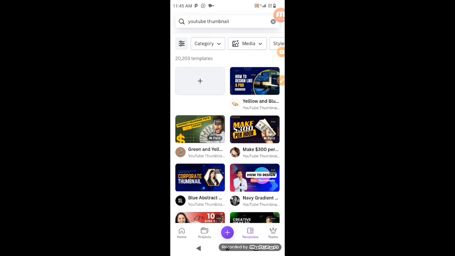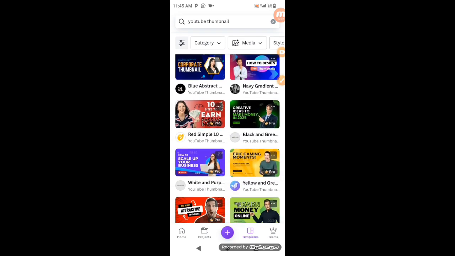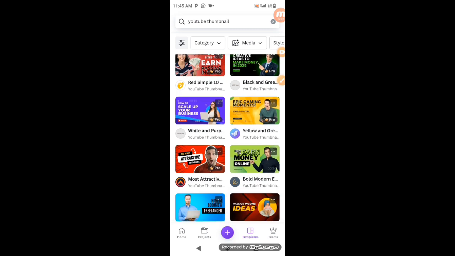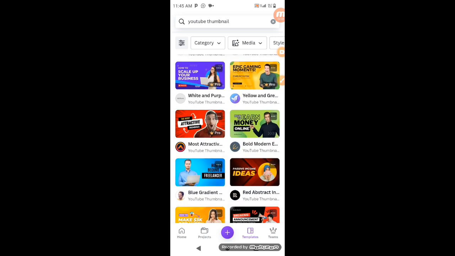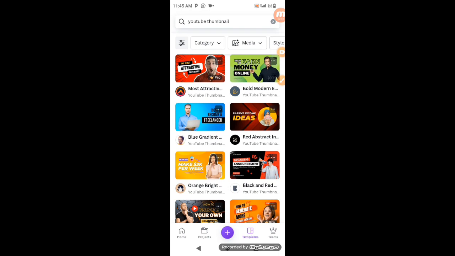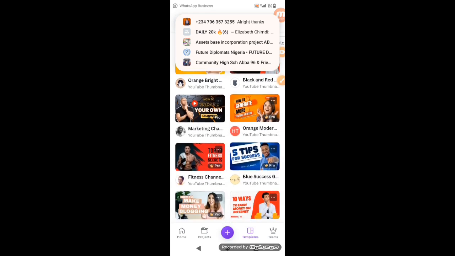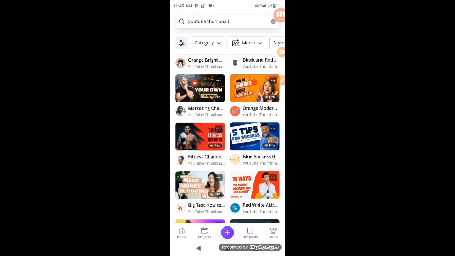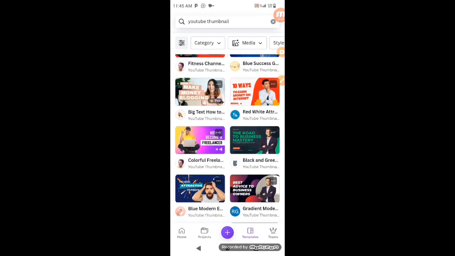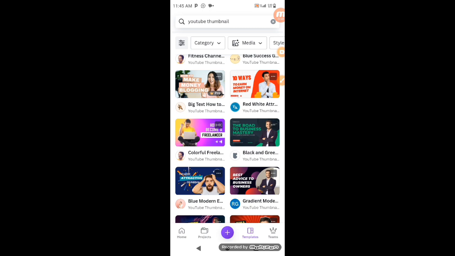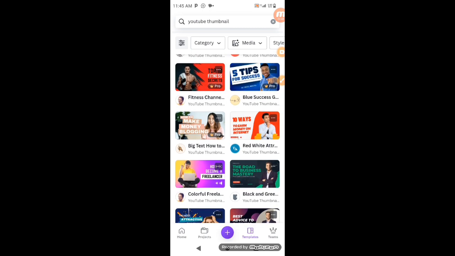Remember what I said. I can use this empty blank template and do the design from scratch. Or I can as well use a template that has something already, because there's something I want to teach you. So you can as well learn how to delete the already made custom image and add your own. That's part of the training. So let me choose and pick the one that already has an image on it. It's very important. So let me choose this one. Let me go for this.